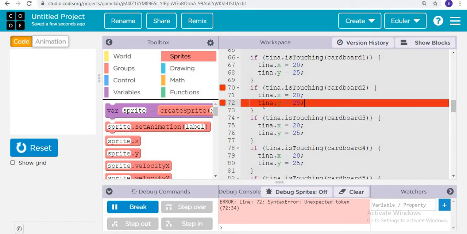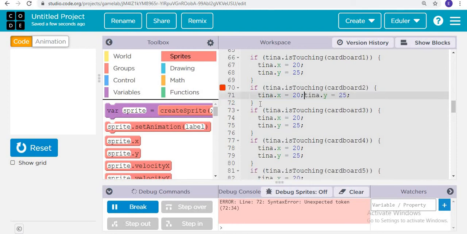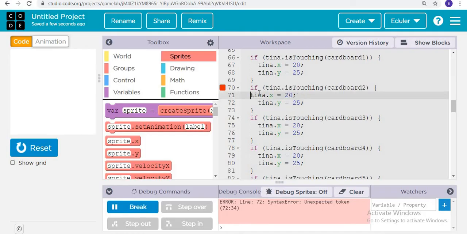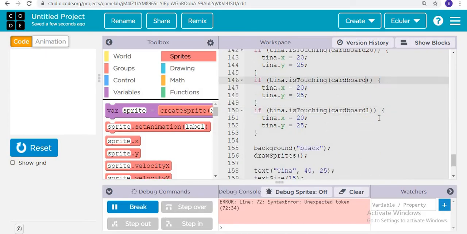It is showing an unexpected error. There is some kind of error here, and I'm not getting what the error is called. So let's delete everything and we'll work with blocks.